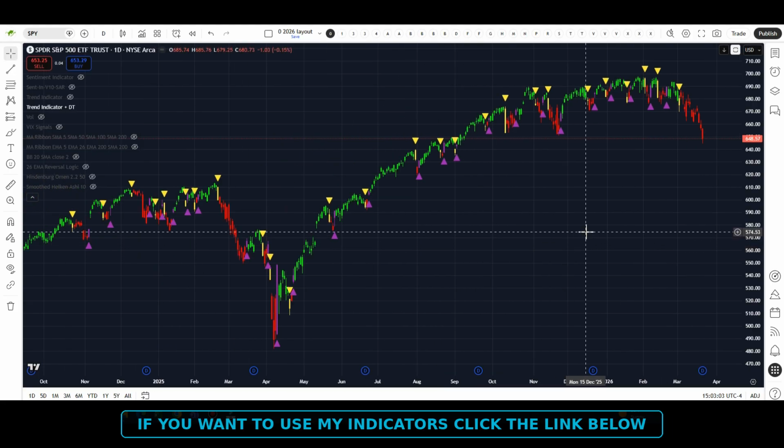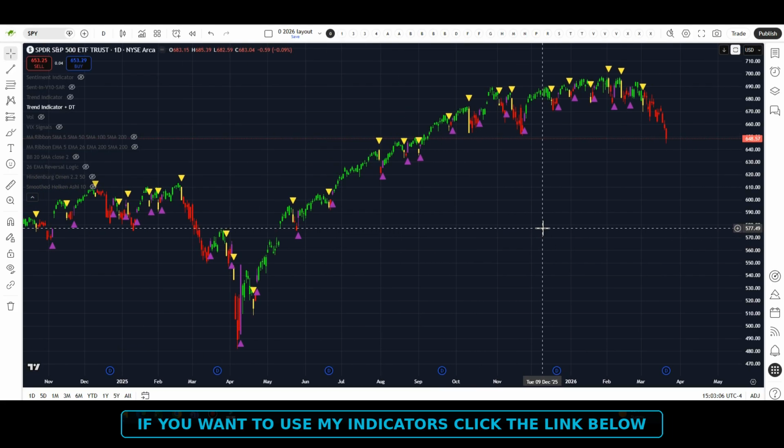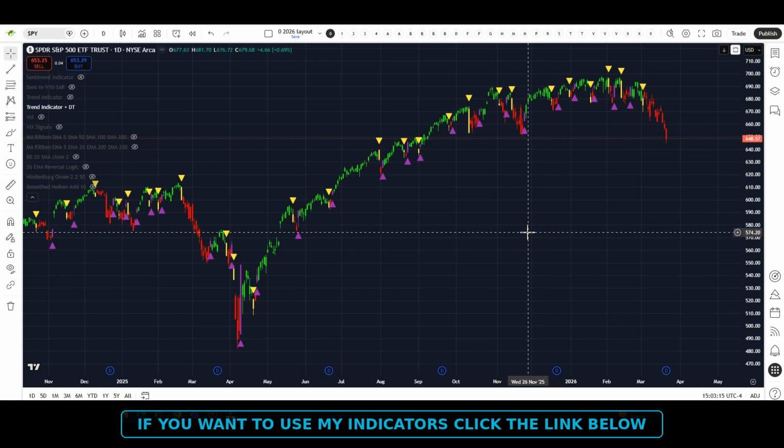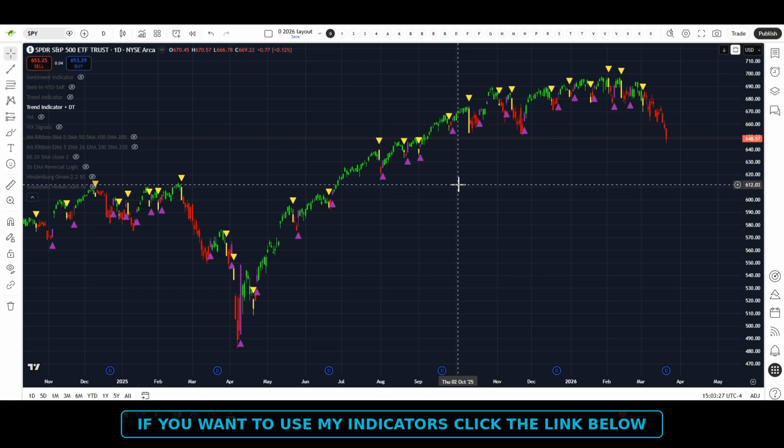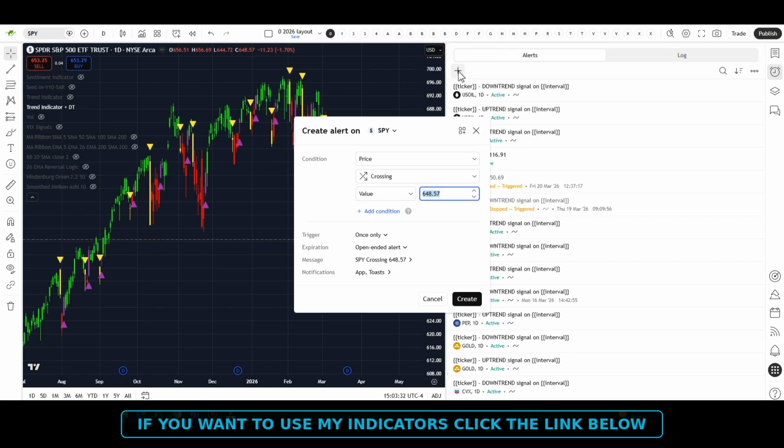But what's really cool here is your ability to be notified of changes. So we all obviously live a very busy life, and you just can't watch a stock all the time, but you can literally get push notifications to your phone if you've got the TradingView app, or the computer will alert you as well. So really simple to set alerts. Come up here to your alerts, click create alert, change it from price down to trend up, or trend down, whichever one you want to be notified on, and the time frame.